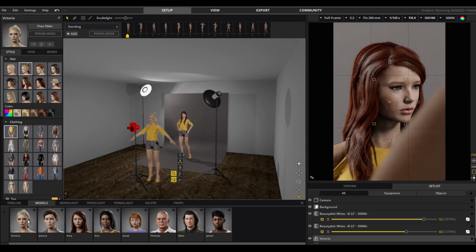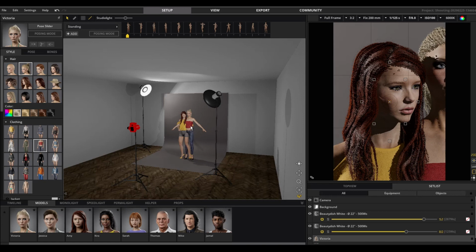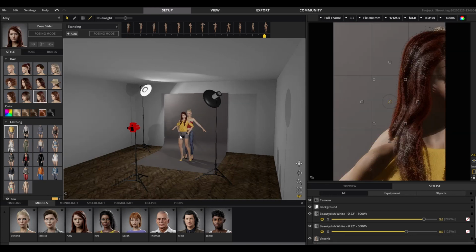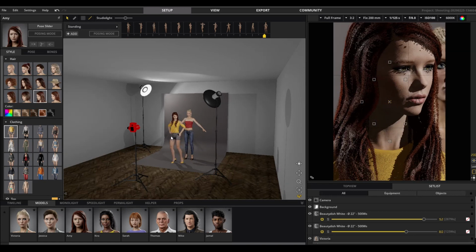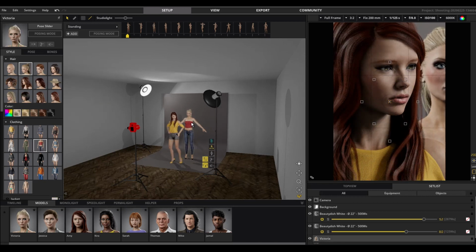Take her. Okay, so same outfit. Let's get rid of a different outfit. There you go. So we're gonna go in here and I'm gonna push her to the back somewhere that we can actually see her. Okay, so we'll take her, we'll move her to the front a bit, like that, and then we'll take her, there you go.